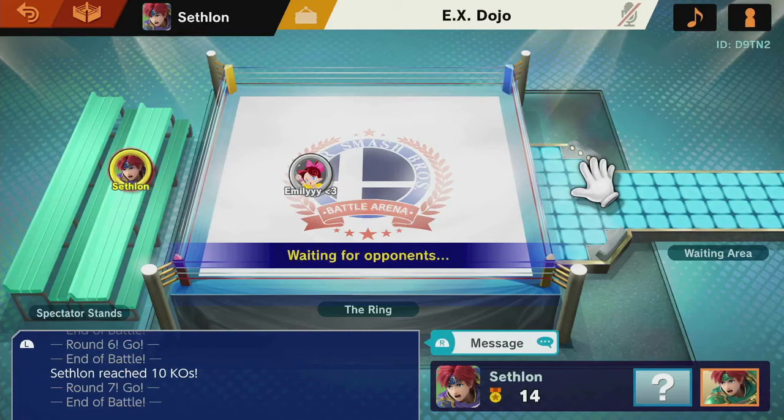So the idea that you had of side B one-two my shield and then F smash me if I roll, F smash the other way so it catches my roll. That's a good idea.